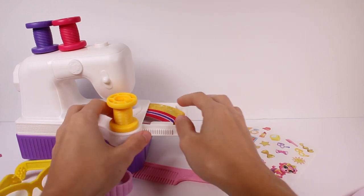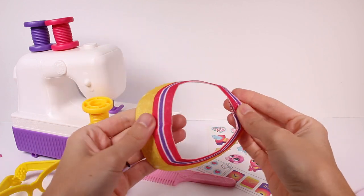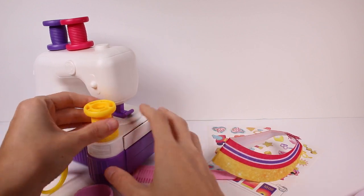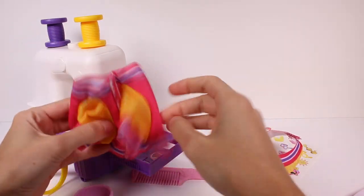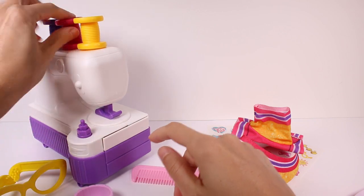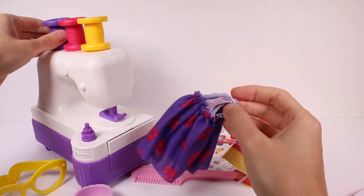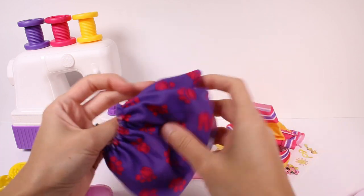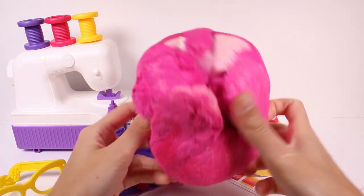So this is what we have right here — we've got our outfit. That's some Velcro on it. This is pretty cool. Let's get the pink one next. We have a little shirt or a little jacket — it kind of looks like a little jacket — and we'll just close that back up. I love how this drawer thing works. And then we have the purple spool and we have a little skirt. That's so cute. I love the little skirt. It has little paw prints on it — this is my favorite. We're going to go ahead and wash him and dry him and we'll come back and we'll dress him.